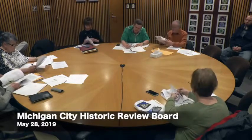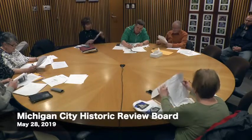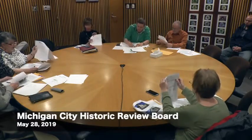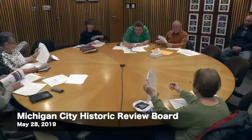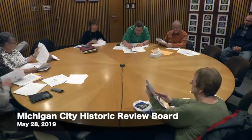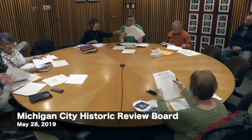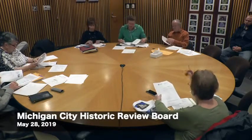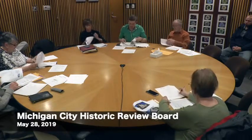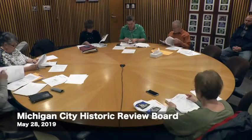There was one that's just prior to that, looks like this, with 3 windows stacked. Is mine better than yours? Yes, I think it is. No, but that's a different one. That's got the 3 windows. That's the craftsman. Yeah, mine is pretty good too. Oh, that one, okay. Oh, okay, not that one. I'm sorry. That's all right. Yeah, so I feel that's more appropriate for that style of house, so I would recommend that particular choice.